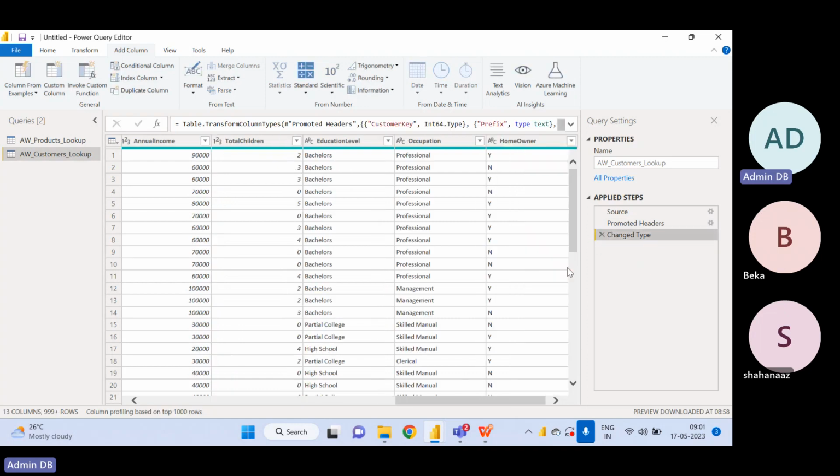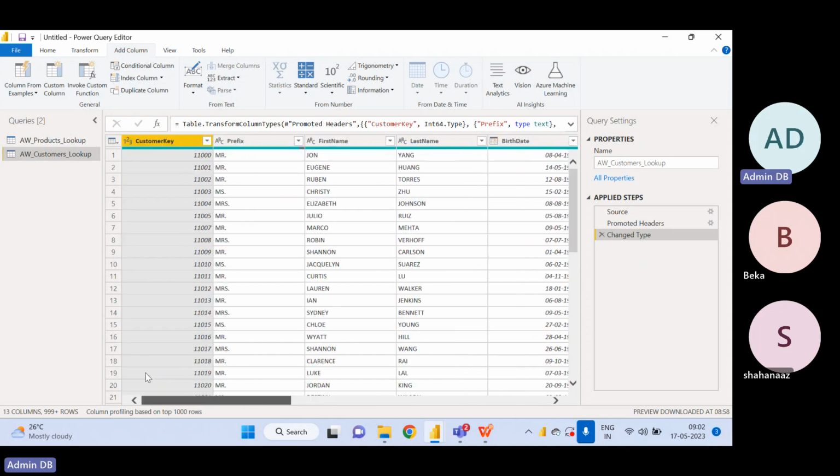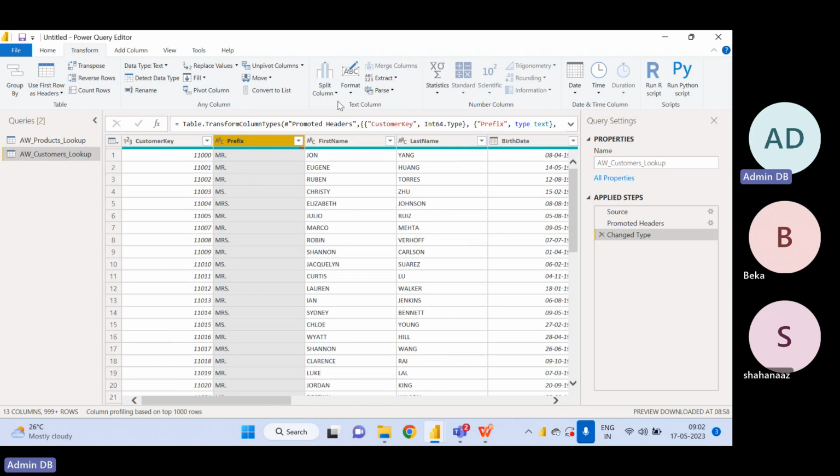So that's why I have removed that applied step. We are back to the same thing. So we will make changes in this same column, right? For that, we will go to transform and do the changes. So I will go to format and then do capitalize each word. And that has been done and a step has been added, capitalized each word, under applied steps, right? So good. I think you guys are following, so that's good.